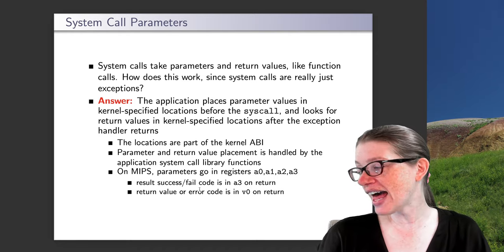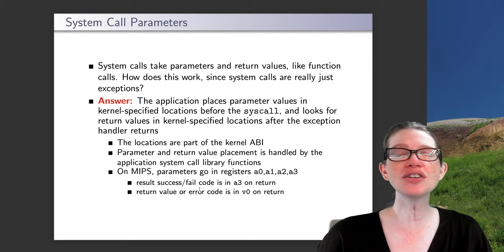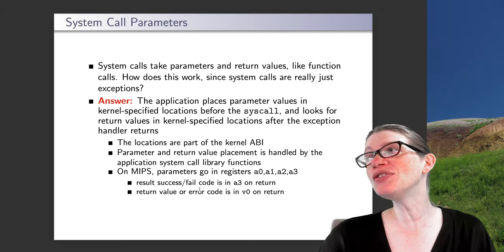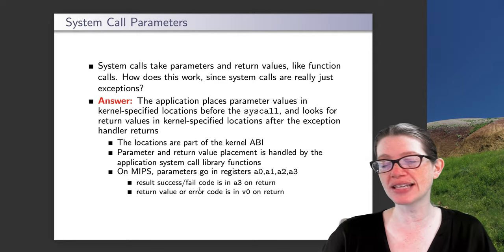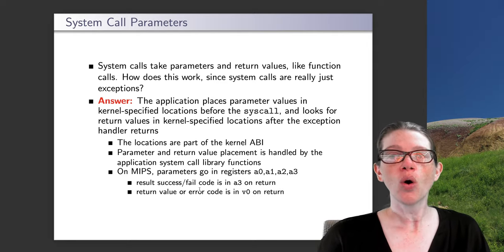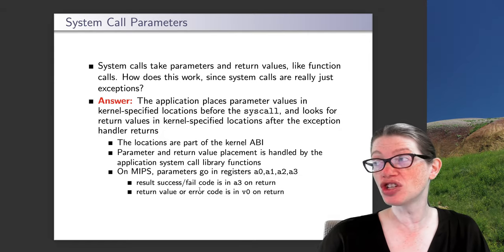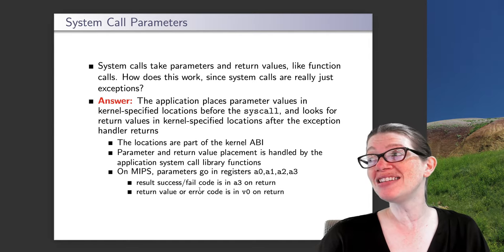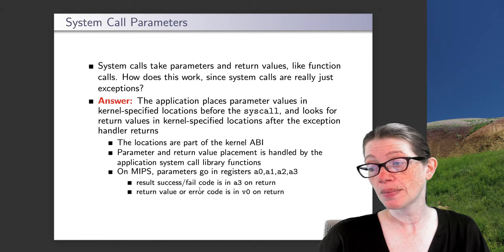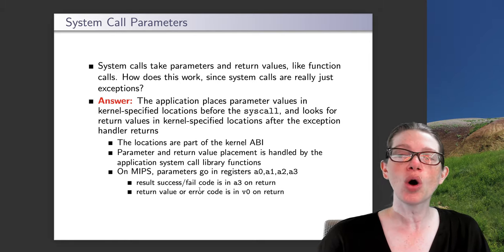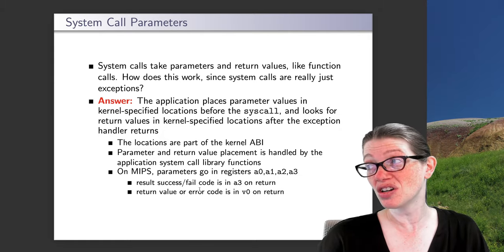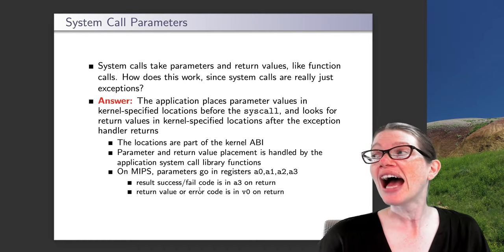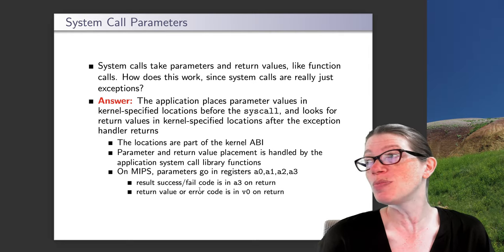So a question on Twitch is, can I ask what would be the difference between calling through the ABI and calling the functions directly? So here's the thing. Using the kernel's application binary interface and raising the system call exception, you have no idea what the name of the function, the actual implementation, is inside the kernel. You have no idea what that function looks like at all. Now, the kernel has to let you know what argument types it expects in what registers. So you have a rough idea of what the prototype for that function might be, but you don't know it, and you don't know where in privileged memory it actually lives because you've never seen it.